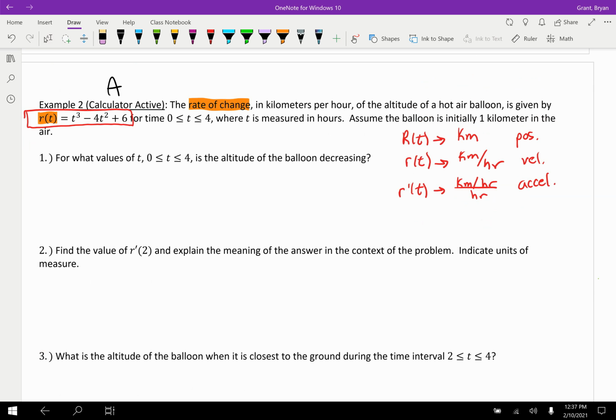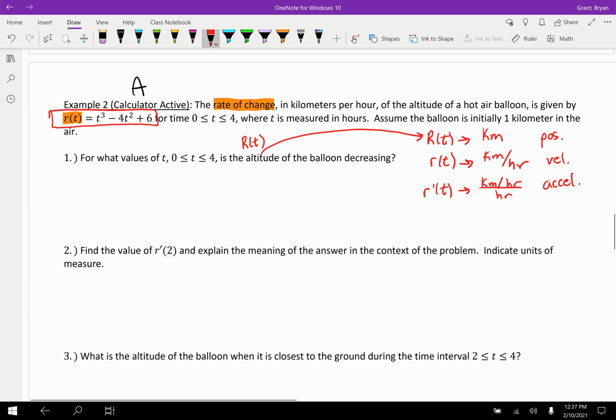For what values of t is the altitude of the balloon decreasing? Well, altitude is a position, where it's located in the sky. So this is our position over here. Whenever you want to determine if an equation is increasing or decreasing, and altitude is capital R of t, you take the derivative and you determine where the derivative in this case is negative. In fact, I'll make a full sign chart just so we get that idea. But essentially what I'm going to do here is take the derivative of R of t. Oh, that's exciting. It's lowercase r of t. And then we create a sign chart.